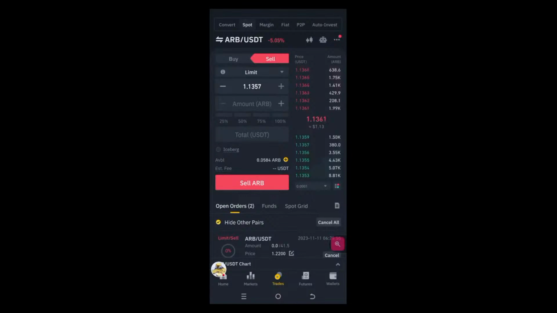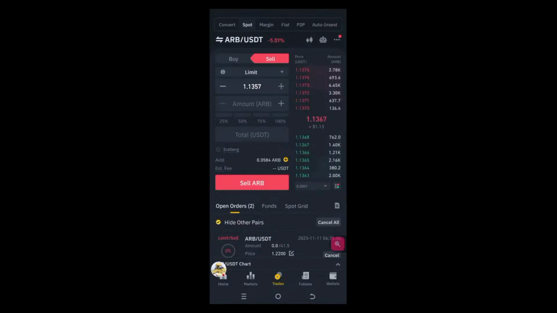Okay. Now you need to understand it. Limit order gives you an opportunity to set an amount that you want to get. So you set that amount, right? Like we have here, I've said I want to get ARB. I want to make maybe like 1.5%, and I set it. So in limit order, all I have to do is just put in the amount I want to get.